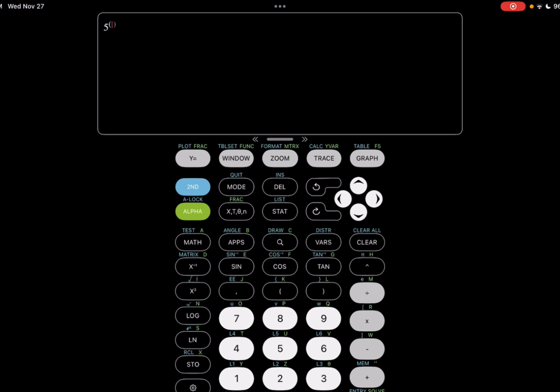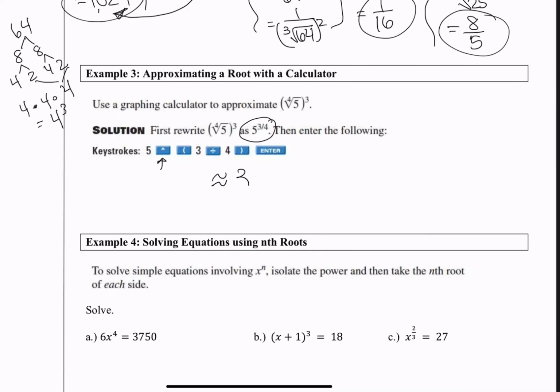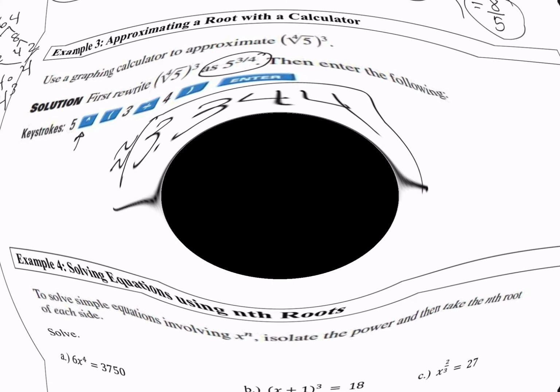It's really important that when you put fractions as your exponent in your calculator, you use parentheses. So this is going to be 3 divided by 4 in parentheses. Now press enter, and I get about 3.3437. Or how about I'll just go 3.344 to the nearest thousandth. Okay, so practice using your calculators with those.